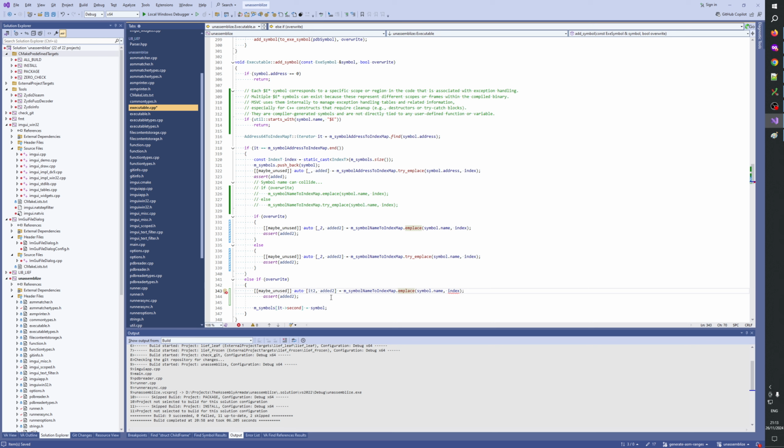Okay, hold on. So if it doesn't exist, then we don't really override. If it does exist, then we would say place symbol name, push back index.